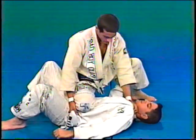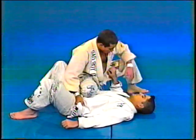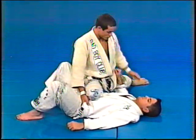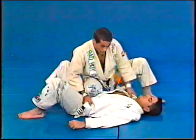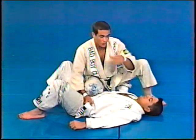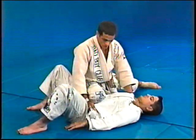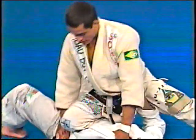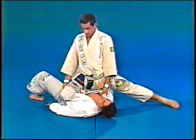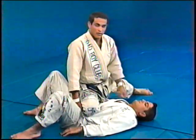Now, I want you guys to notice that I keep my leg away from him. Sometimes you can even do this, away from him. Why? Because sometimes a smart opponent can use the leg to create leverage, to escape, to do any crazy moves. I can also do this right here, bringing my knee right here and sticking my body down to put pressure on him.